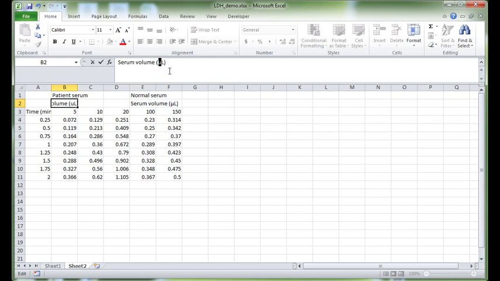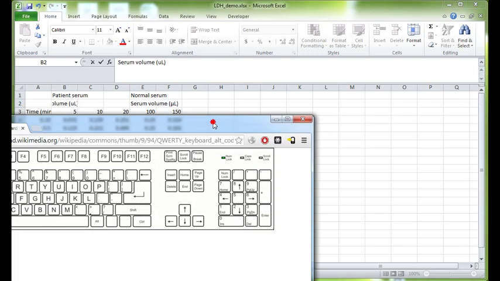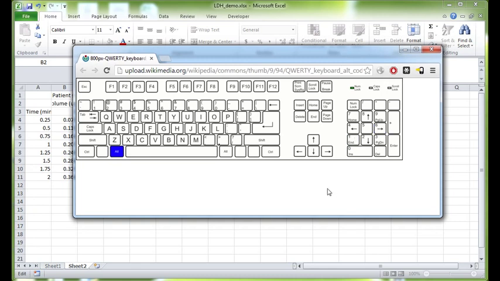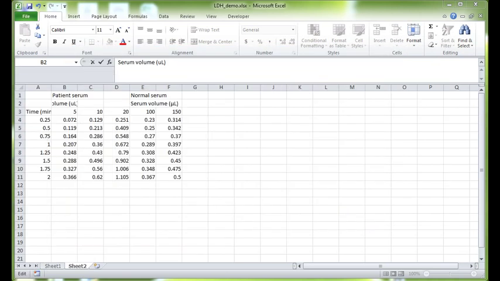Now this keyboard trick is known as an alt code, and as an example, here's a quick animation from Wikipedia showing an alt code. So you notice that ALT is pressed first and held down, while on the number pad the user types 161. So again, on the number pad 161 while the ALT key is held down. Now the way to work this for the micro symbol is to hold down the ALT key and type 0181. So I'm holding down the ALT key here and I'm going to hit 0181 on my number pad, and lo and behold the micro symbol appears up here.